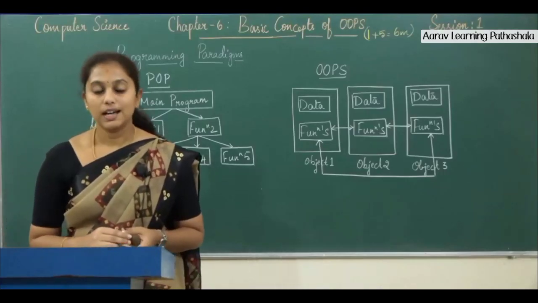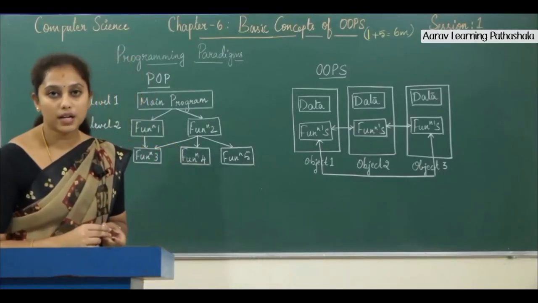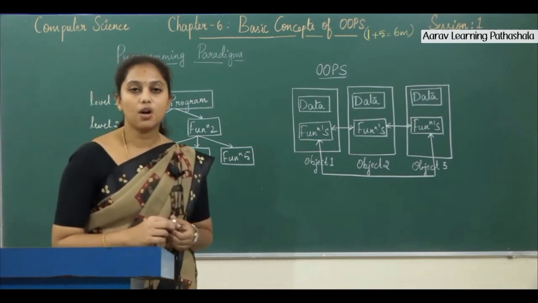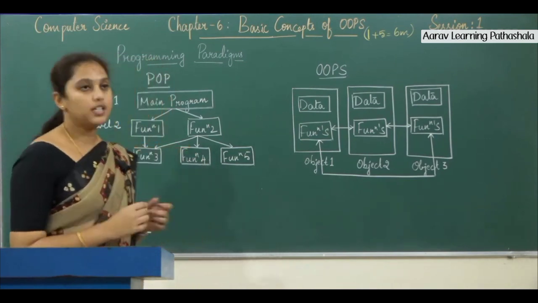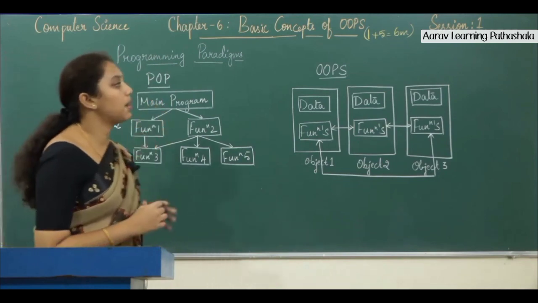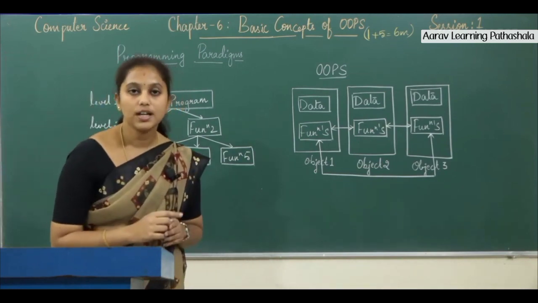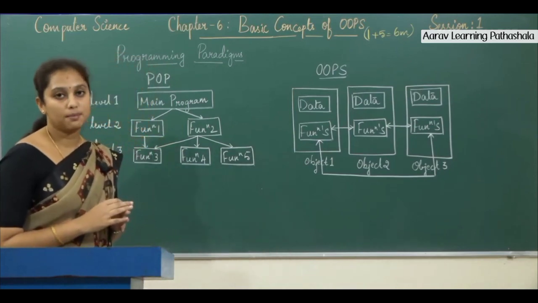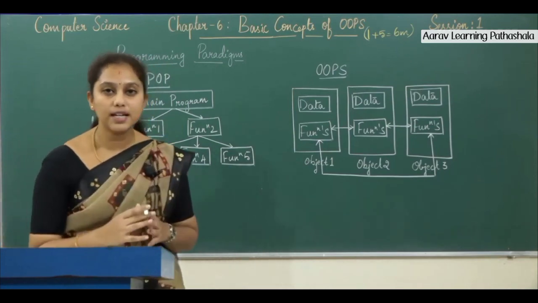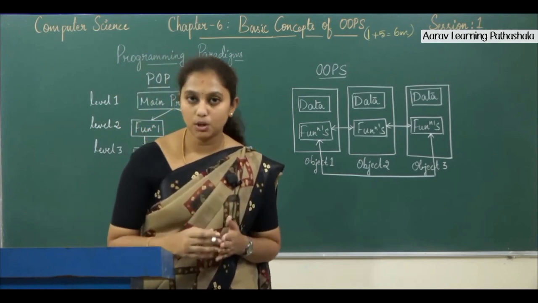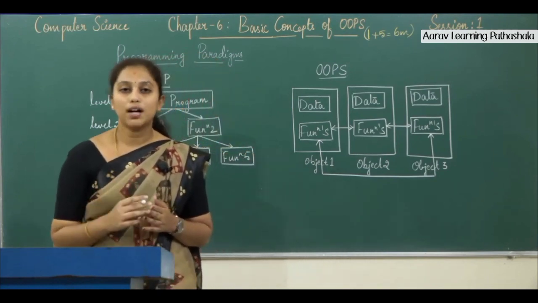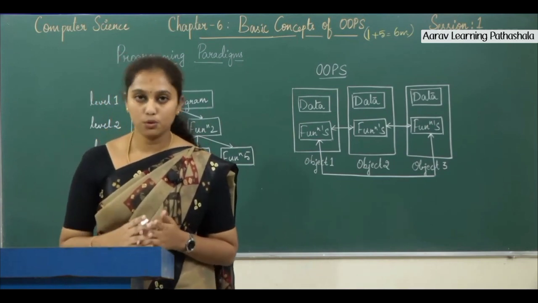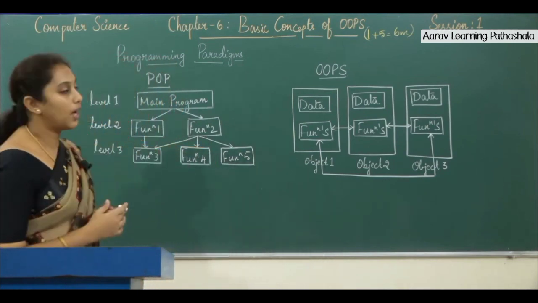Hello everyone. In this session, we are going to start with a new chapter, chapter number 6, Basic Concepts of OOPS. The weightage of this chapter is 6 marks, that is 1 mark 1 question and 5 mark 1 question. So in this chapter, we are going to study about the concepts of objects, classes and other terminologies, as well as the advantages, disadvantages and the applications of OOPS. So let's get into the chapter.